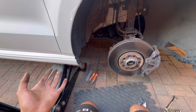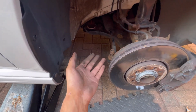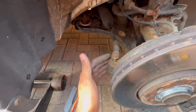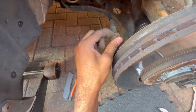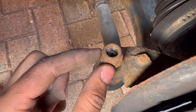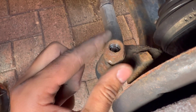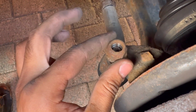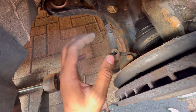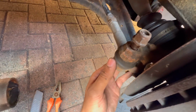It's pretty much the same throughout the years. They haven't really changed much in terms of inner tie rods and tie rod ends. Quite similar on all of the VAGs, VW Audi group cars. So it's got an 18mm bolt on the top. It's also got a sort of hex thread. So ideally what you want to do is twist this one way to loosen and hold it in place with the hex. But with some of these older ones that are seized up a little bit, you can just impact them off, which I've done in this case. I didn't have to put the hex bolt in the middle to hold it in place. So all good, nice and simple.